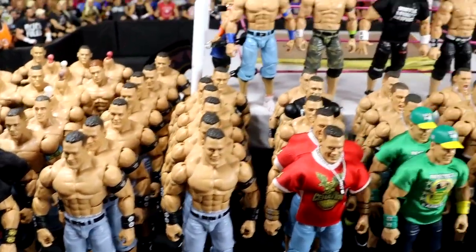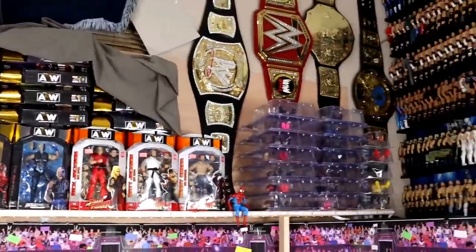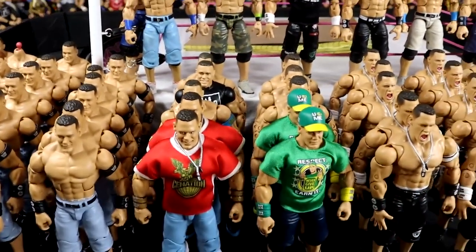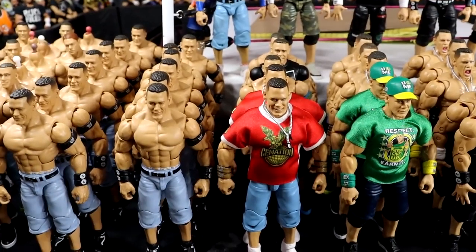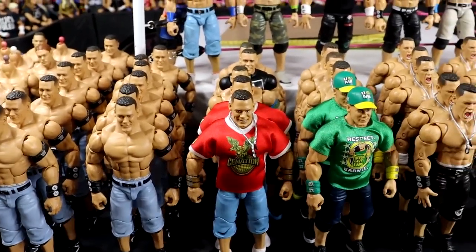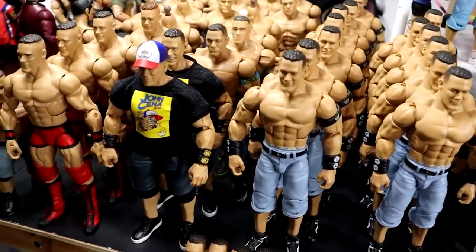You guys know, if you were unaware, we are getting a new house and I am going to be moving the entire collection — every single thing in the office. You guys have seen a lot of it. We've done the room tour every year. But the room is going to significantly increase in size, at least twice the size of this one, so I'll have more room to display. But I say all that to say today we're detailing the John Cena Elite Collection.